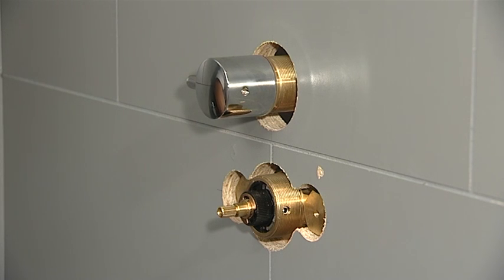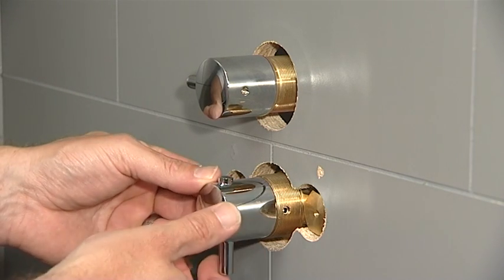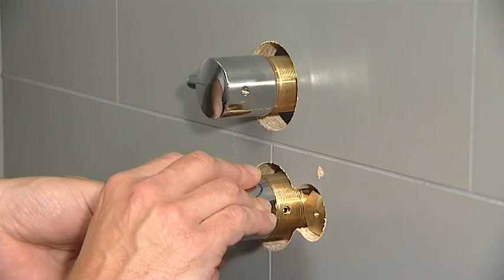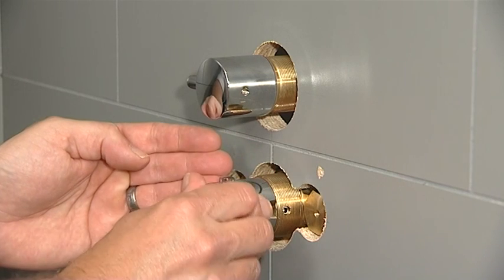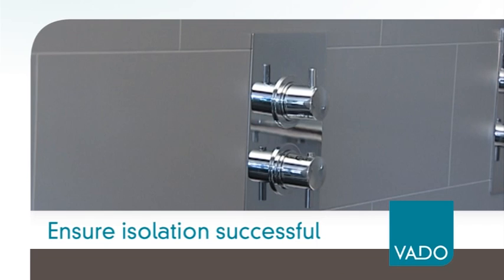With the shower in the on position, replace the temperature handle on the thermostatic valve. Turn the temperature handle fully anti-clockwise until you feel a definite stop position, and it can be turned no further. Then turn the temperature handle fully clockwise until you feel a stop point. Again, ensure that no part of your body is under the water outlet, as there is a potential for delivery of hot water. At this stage, if no water is coming from the shower outlet, isolation has been successful.